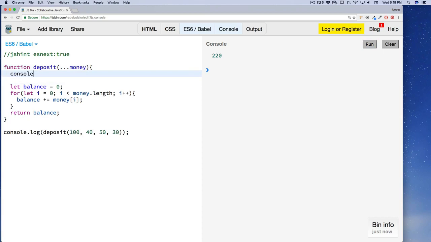So simply if I do a console.log of the money here, I don't have to put the dots there. Let's just clear that and run that. And notice that all of my list is now being converted into an array. I guess I could have declared an array and then passed on an array, then it could have worked nicely. But there are hundreds of situations where we need this kind of thing. So it's always a good thing that you have more than one option. So this is one cool thing that I liked about it.